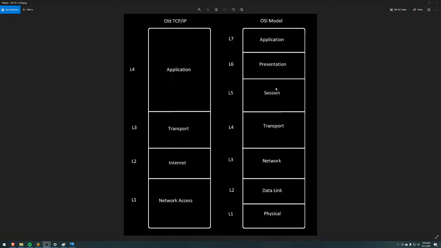The presentation and session layers may get used a little bit by network engineers. I know voice and video engineers will use these in certain situations, for example, sessions will be used to establish sessions with voice traffic and such. But primarily, they don't get delved into too much.